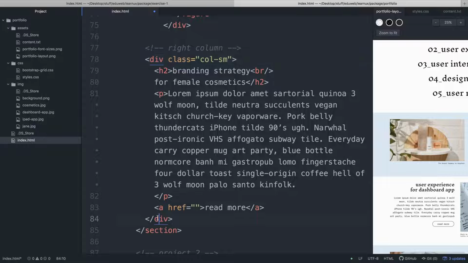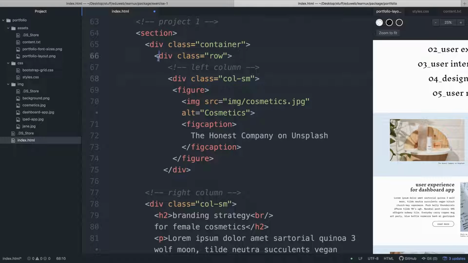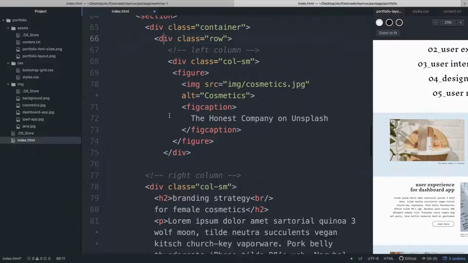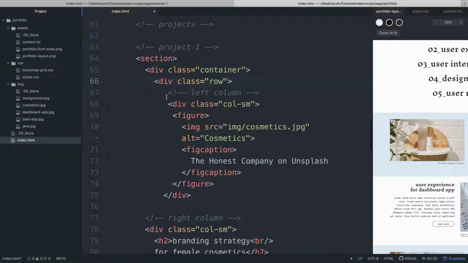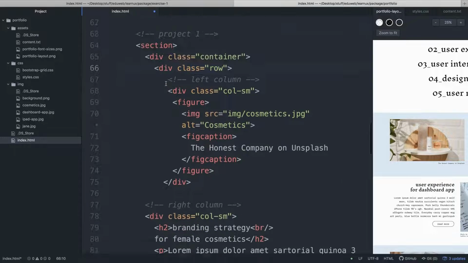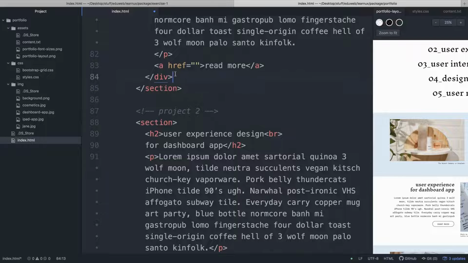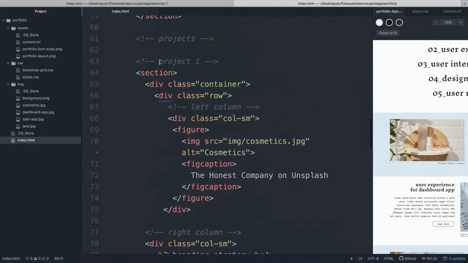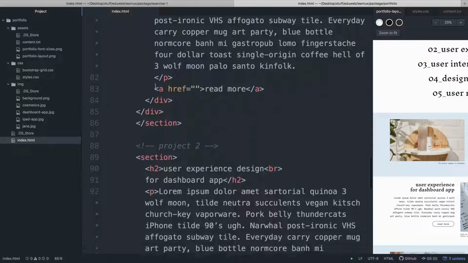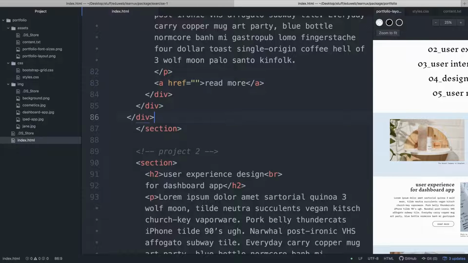So this is the beginning of the right column, it closes here. This is the beginning of the left column, closes here. Almost there. We need to close the row. You can see that it's underlined by the blue line, so it gives us the information. Atom gives us the information that this tag, this div, is not closed. So let's close it under the right column. Okay, now it's correct, and you also need to close the container div.